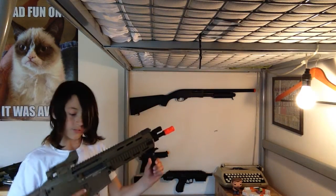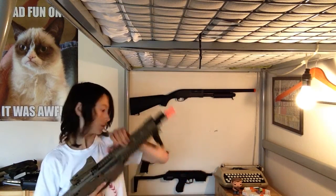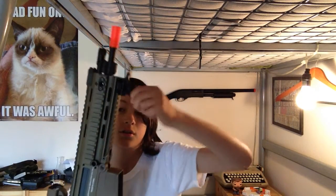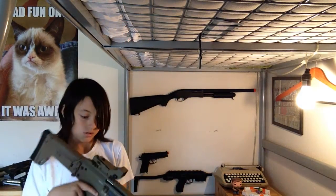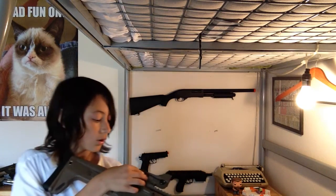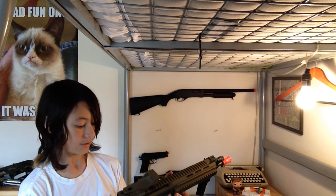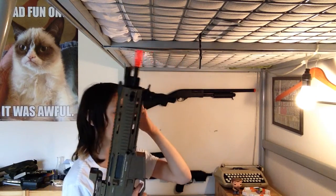This is mostly metal — the upper is metal. This little Masada did not come with this optic or this grip. The optic was actually $12, but it's very nice, high quality, adjustable red dot holographic sight. This is a battery-powered AEG and it comes with a mid-cap 300-round mag.